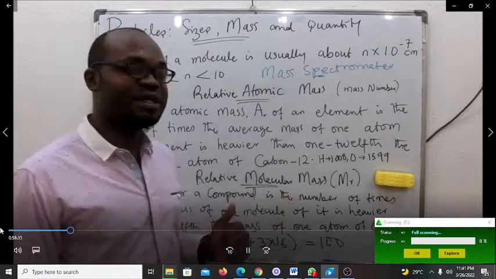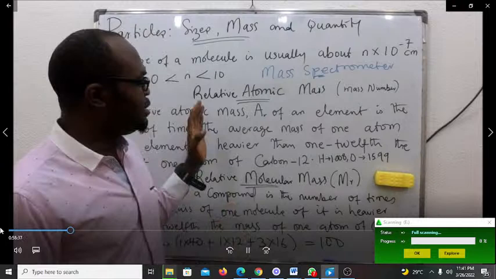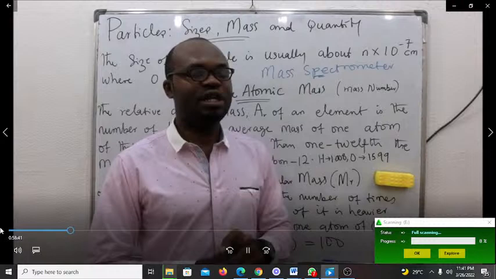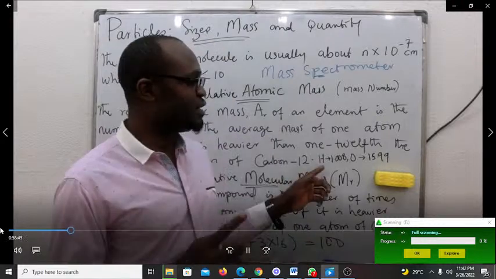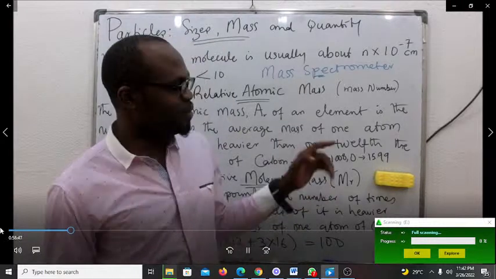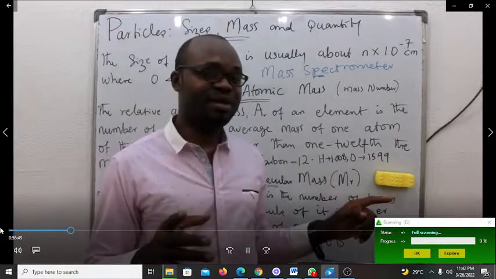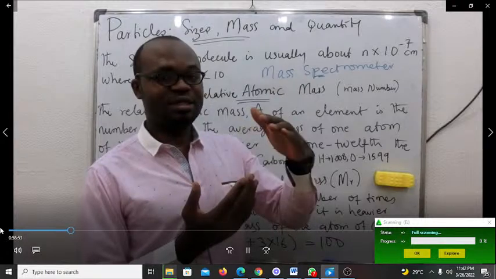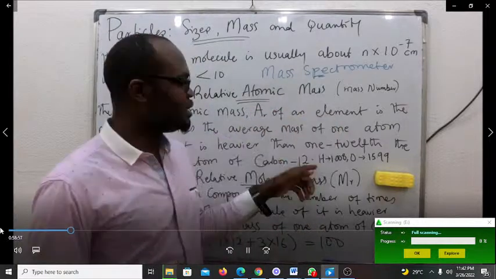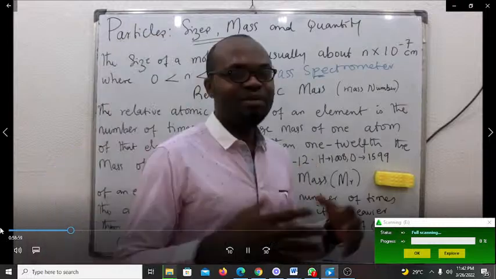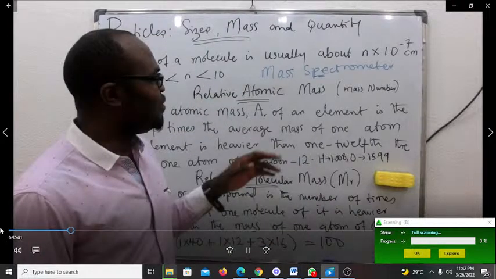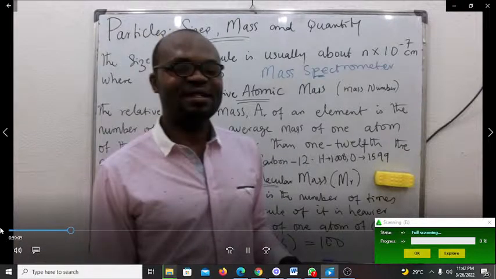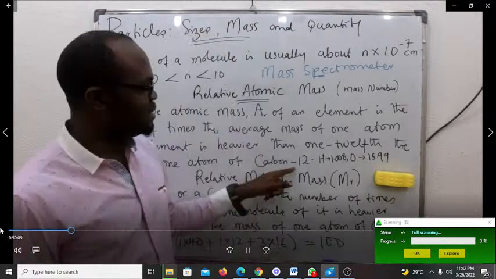And previously, the reference point for checking the relative atomic mass was actually hydrogen, because hydrogen has a mass of 1. Hydrogen is the lightest element, so every other element has a mass that is heavier than hydrogen. So they were all calibrated with hydrogen as the reference point. But in modern times, now that we are using the mass spectrometer and observing the fact that there are isotopes, we are now using carbon as the reference point.